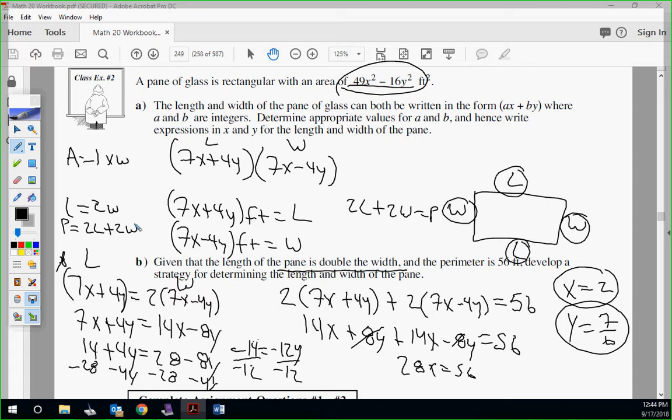No, good try. Remember the methods? You can solve by graphing, substitution, or elimination. Those are the 3 methods from Math 10 that you use to solve systems. So what I'm saying is, you guys actually got lucky. They made this problem easy for you because the y's went away. If the y's didn't go away, go back to Math 10, you have 3x minus 2y equals 8. This is made up.